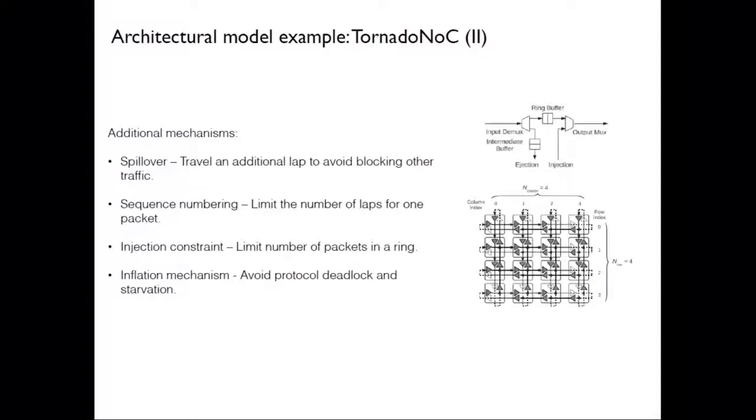And they have constraints on injections, because in these rings, if you fill the rings with packets, at some point you get blocked because the ring is full. So they have the constraint to say you're only allowed to inject a new packet in the ring if this ring buffer is empty at the ring stop. So they limit the number of packets to make sure that you still have one free slot in the ring to move packets around. And they have a complex, fancy inflation mechanism where, even if everything is stuck, completely full, they have a way to extend the network by 1 to create an extra slot and resolve this contention.